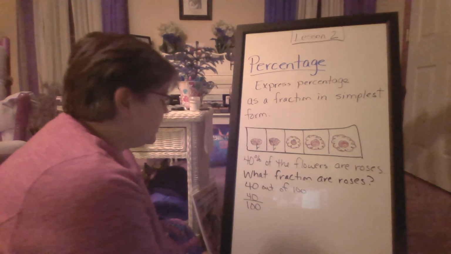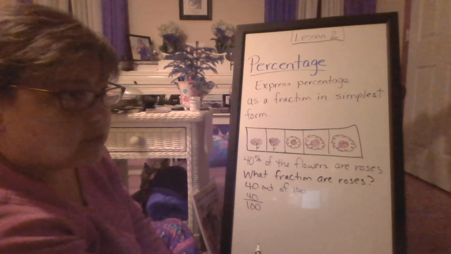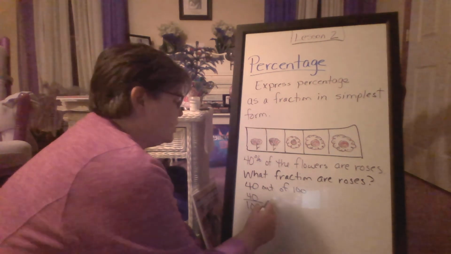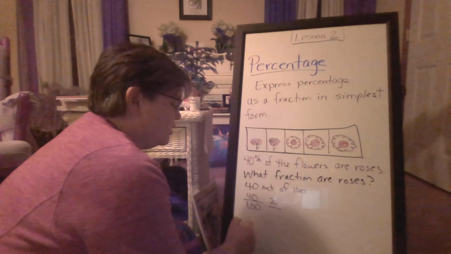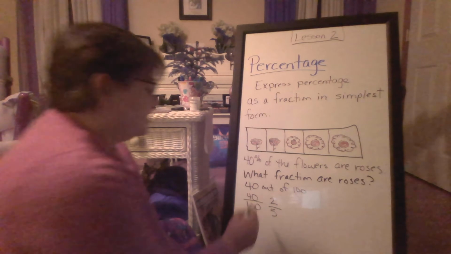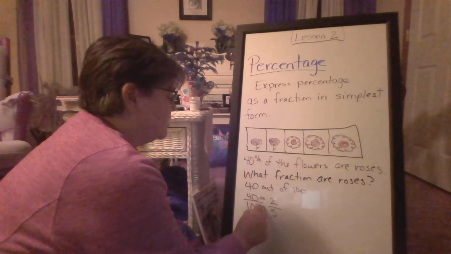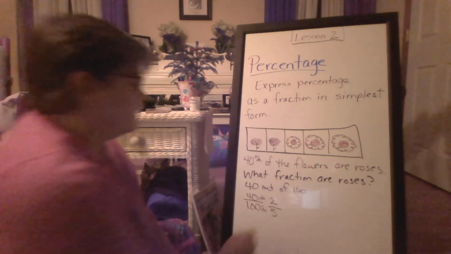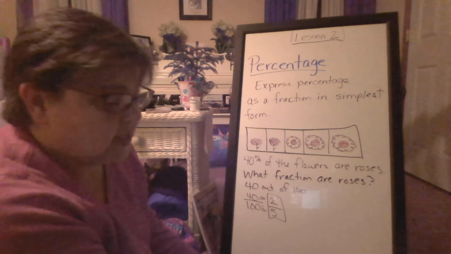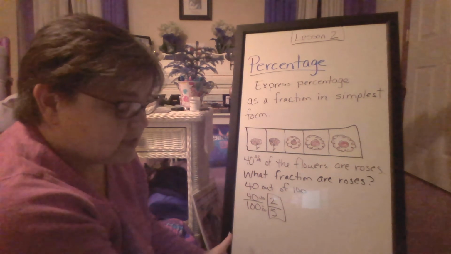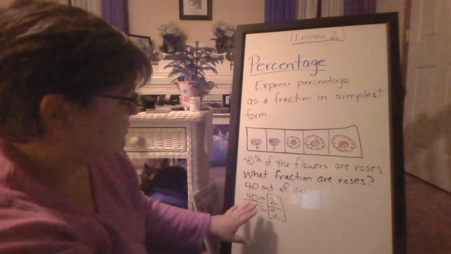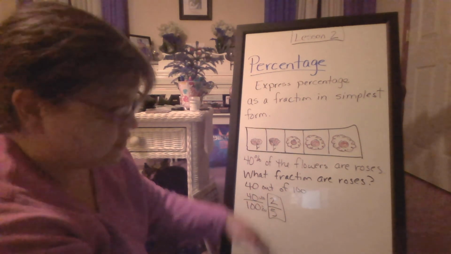I can do this a couple of ways. We'll go into both of these. 20 goes into 40 twice. 20 goes into 100 5 times. I'm dividing by 20 here, in case you're wondering, and I'm left with 2/5. That's my simplest form, and I did that very quickly. I know sometimes it takes you a little bit longer because you maybe broke it down into 4 and 10, and then that was 2/5.